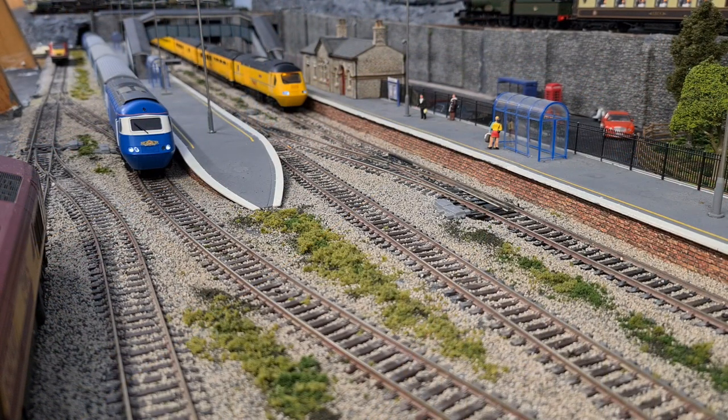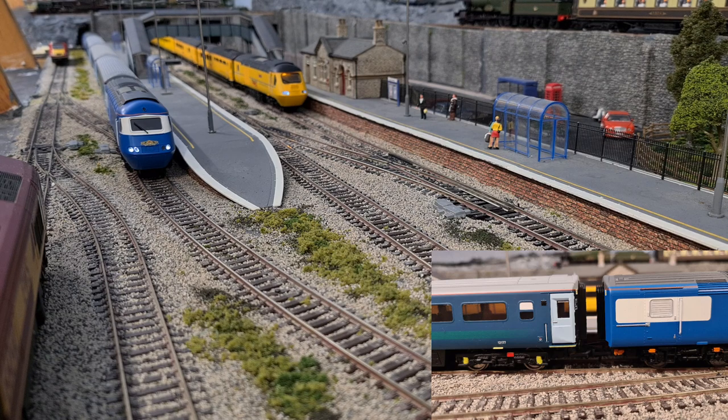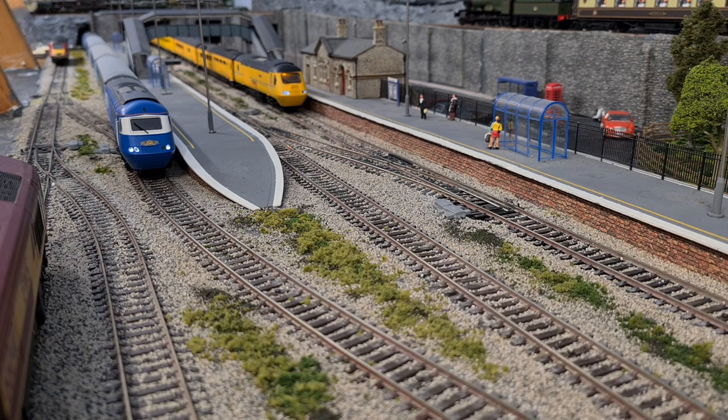Okay, I've given it a good half an hour's running in both directions. I've just coupled it up now to some Arriva Mark III coaches. I know they're not the right coaches, but it's the best I can cope with for now, and the closest matching colour as well, so they don't look too bad. The couplers are different heights, as you can imagine, so I'm just going to see how it copes. Hopefully it'll be okay, just so I can finish the video off with a nice little running session. And we'll see how it gets on.